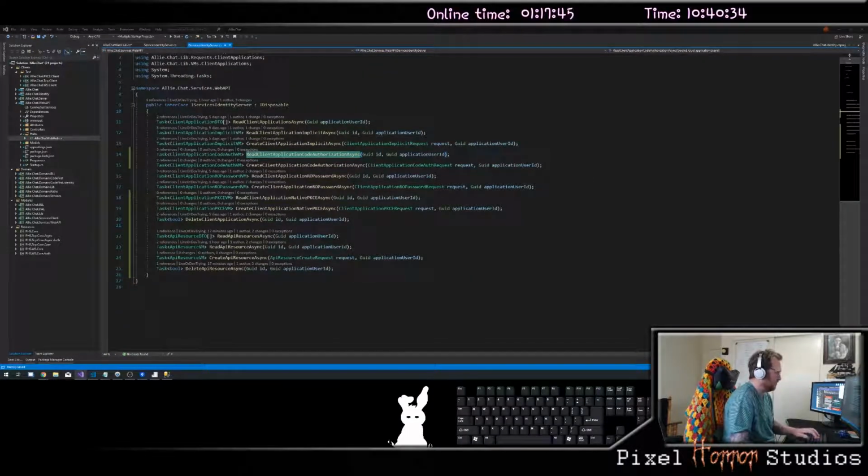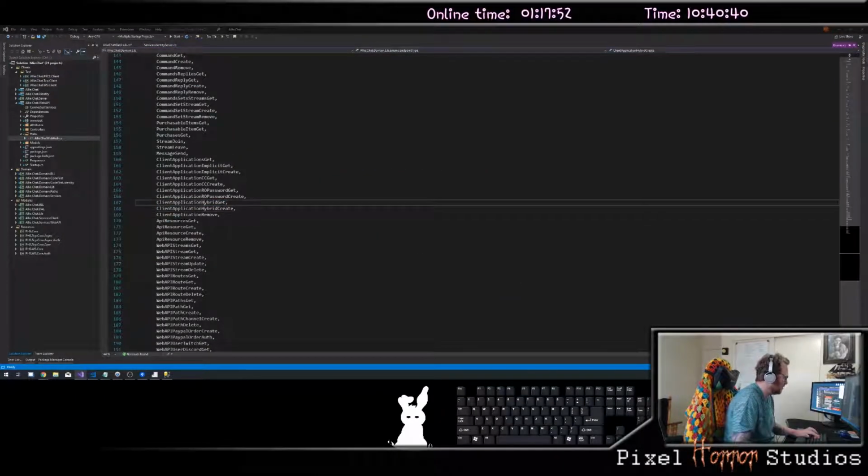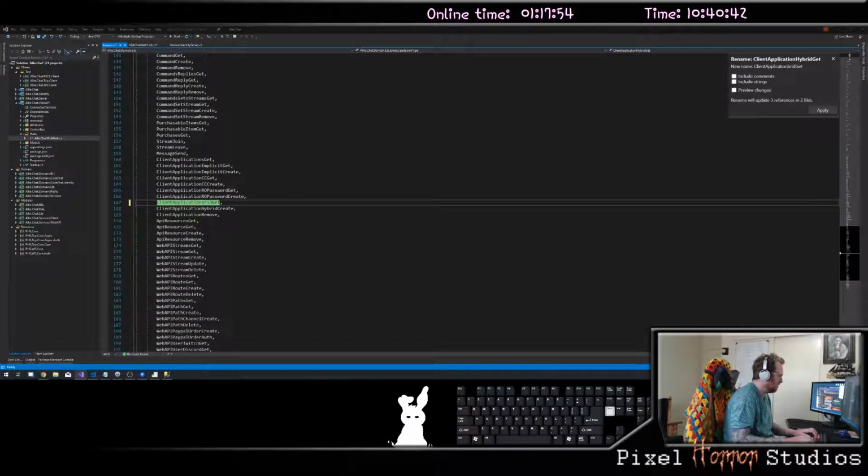And we want to look at these functions here. We're going to change this one to be code auth, and this one to be code auth.